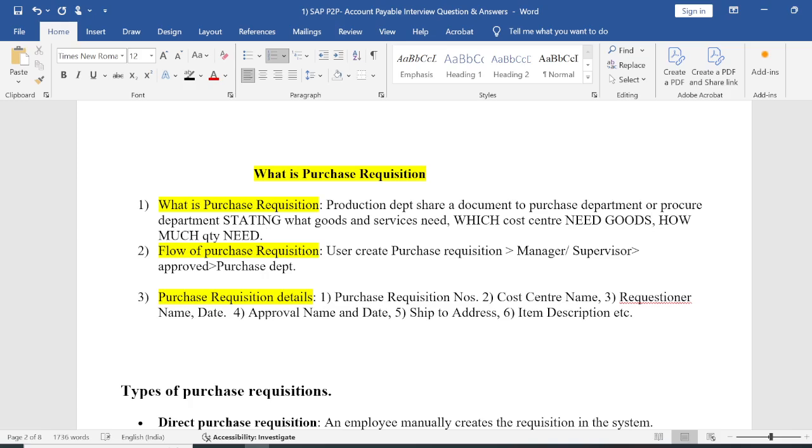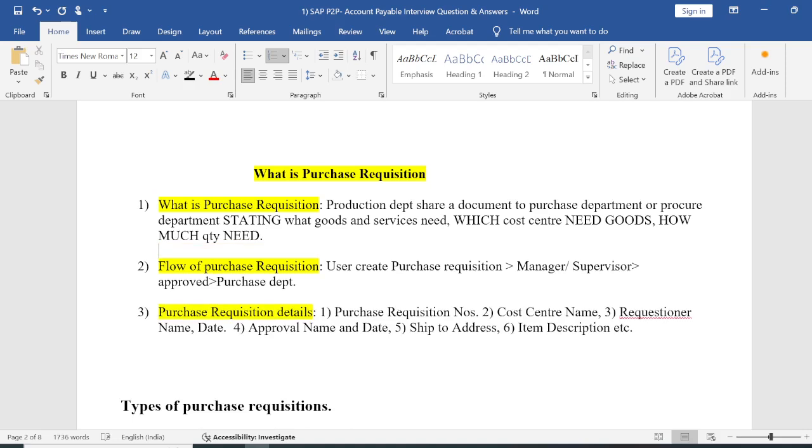Our next question follows purchase requisition. Purchase requisition will be issued from the user department to the purchase department, and the purchase department writes the purchase order.